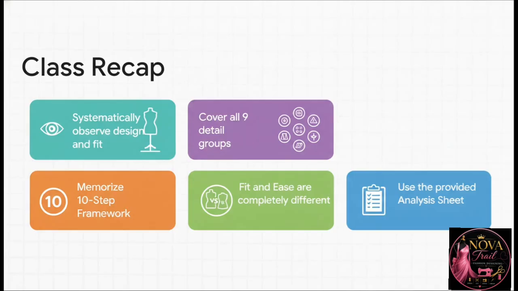Let's do a super quick recap of the essential notes. Garment analysis requires you to systematically observe all 9 detail groups through that strict 10-step framework. Remember, fit and ease are definitively different concepts. Style lines and design lines have completely distinct functions, and using the standardized sheet template for documentation is absolutely non-negotiable.